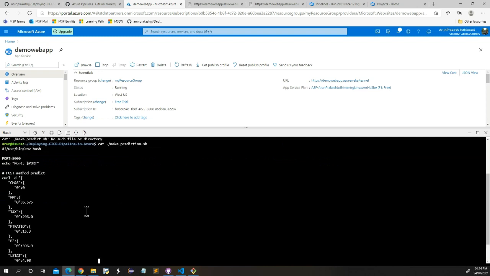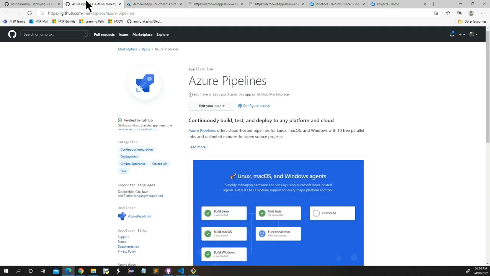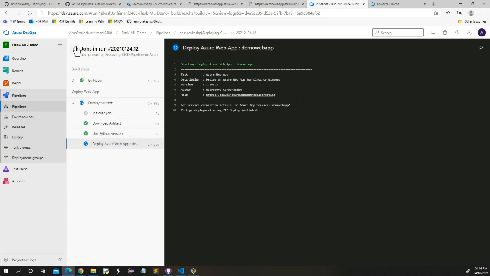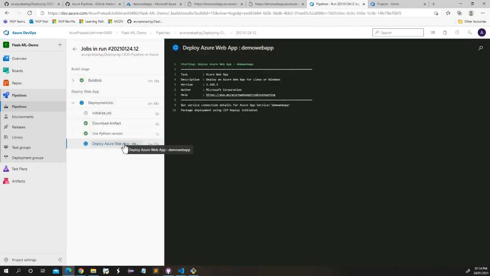Yeah, you can see the file content here. Let's see if the deployment has been done or not. If you see here, oh, still it's going on. It's taking a while. Maybe we have to wait for some more time to see the deployment here.